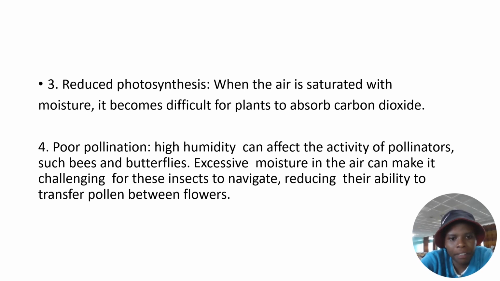Another effect is poor pollination. As we know, pollination is the transfer of pollen grain from anther to stigma, and high humidity can affect the activity of pollinators, such as butterflies and bees. This excess moisture in the air can make it challenging for these insects to navigate, reducing their ability to transfer pollen grain between flowers.